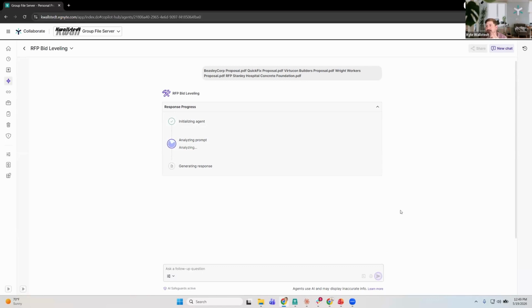So effectively what this is going to do is analyze each of those proposals as it compares to the RFP. It's going to identify in key areas how well it lines up to the requirements laid out in the RFP. It's going to identify various risks that might exist in any of those bids. And then it's effectively going to grade them on a scale of 1 to 100 and compare them to one another, and then offer a human analyst some advice for next steps that they could take, right?